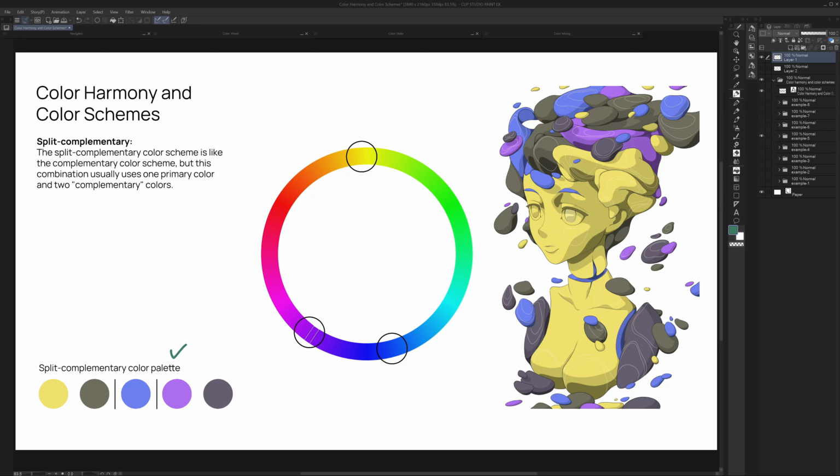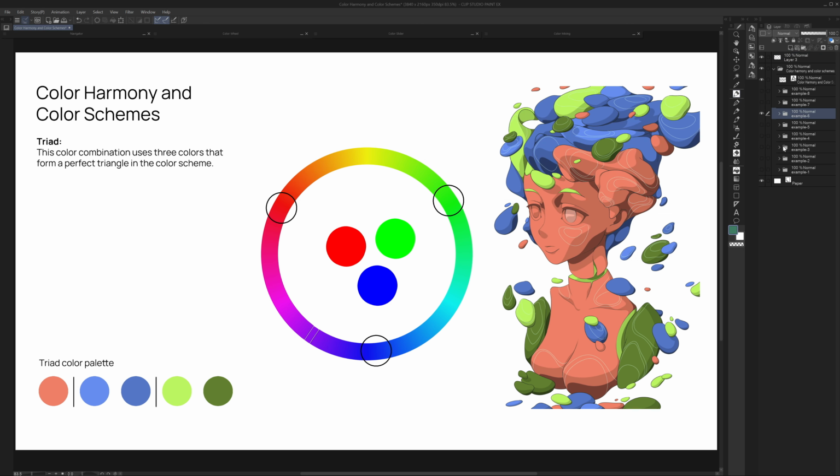And you can see what kind of colors I've used with the drawing. You have a main color, in a sense the primary color, and then the split complementary colors here. So that is how the whole thing works. And you can create pretty cool looking drawings with this strategy.